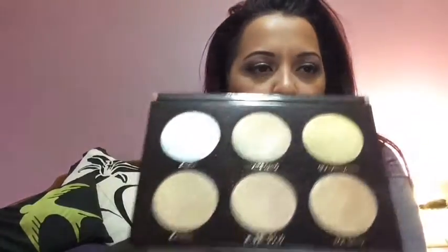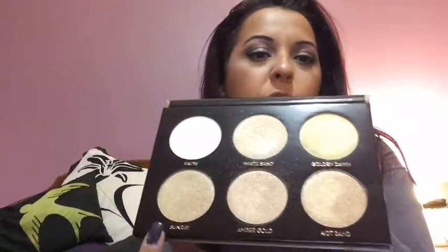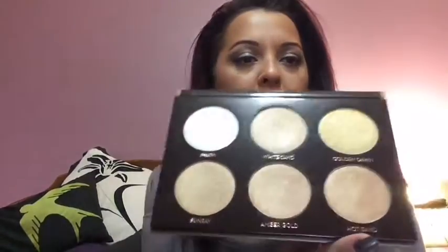And lastly, my other palette that I fell in love with is the Anastasia Beverly Hills Ultimate Glow Kit. Yes, that's right. This is a limited edition highlighting kit. Can I bend this backwards? I hope so. This is the Ultimate Highlighting Kit. When I saw this, I had to get it. Why? For all three of these below here are beautiful, beautiful highlighting shades.